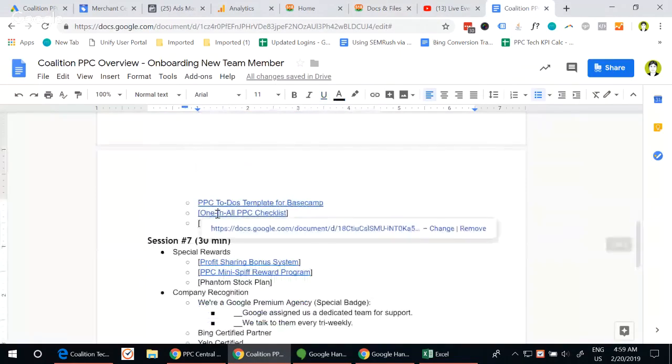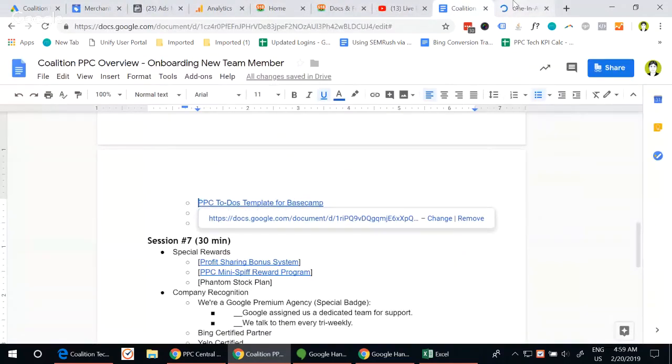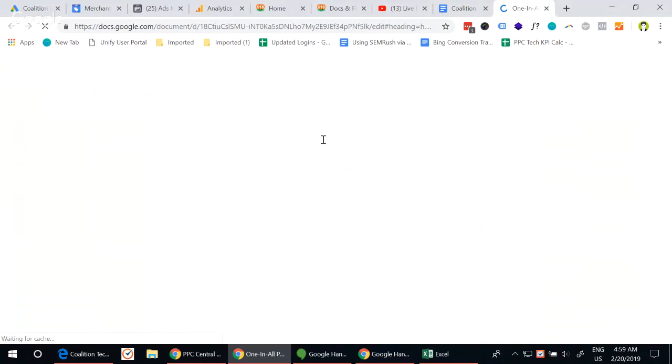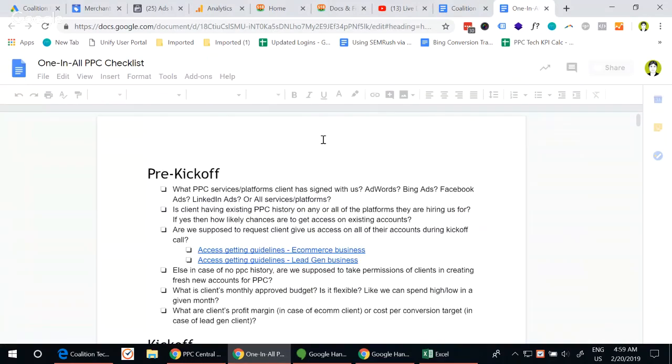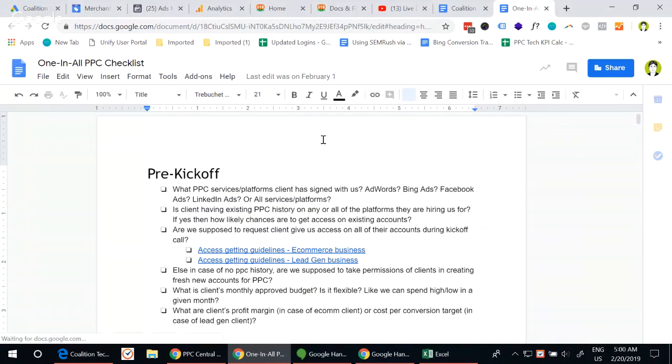Then one is a PPC checklist, a very important document for team members, because quality check is pretty crucial in any project. If you are not QC'ing or self-QC'ing your own work, you may end up making mistakes.